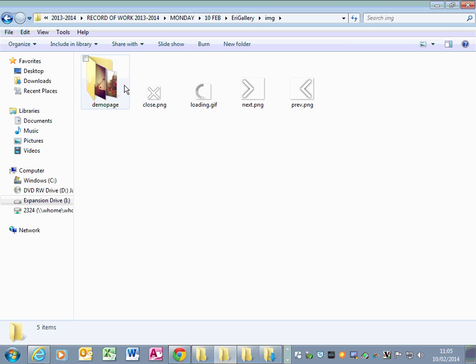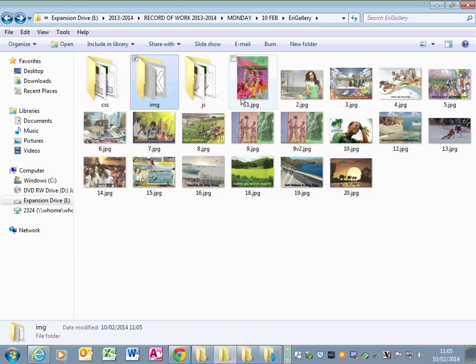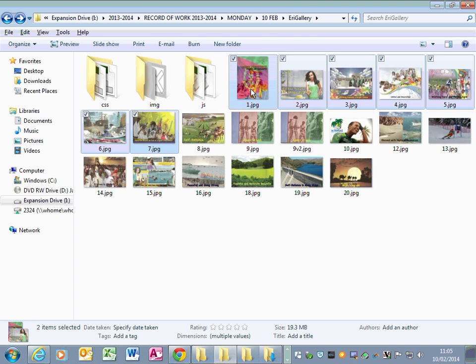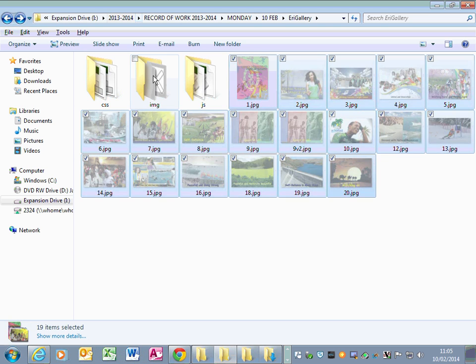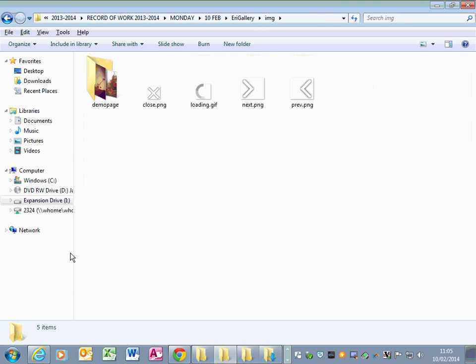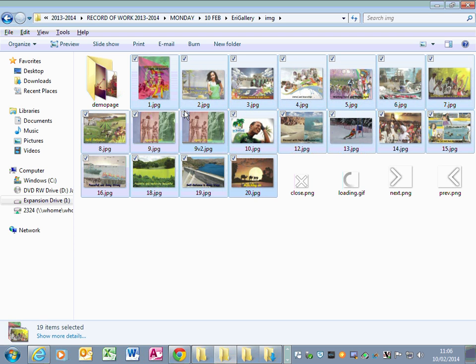Okay, this is a demonstration page, you can have a look at it, but we are not bothered about this one now. We can put all our pictures inside the image folder. So I can highlight all of them and save them inside this folder. And I encourage you to save yours as pic 1, pic 2, pic 3, not like me, 1, 2, 3. Mine was saved for the purpose of a booklet, a handbook. But because I have those pictures, I'm using them for this demonstration.